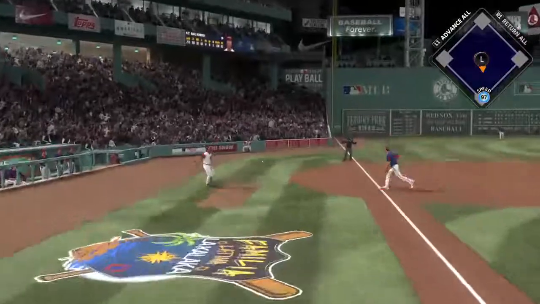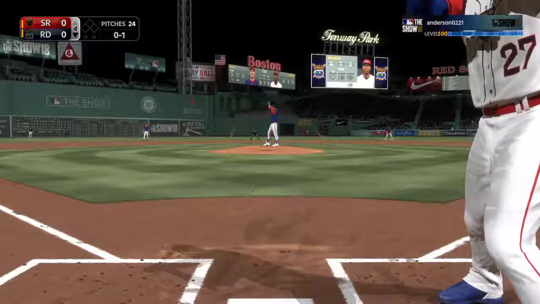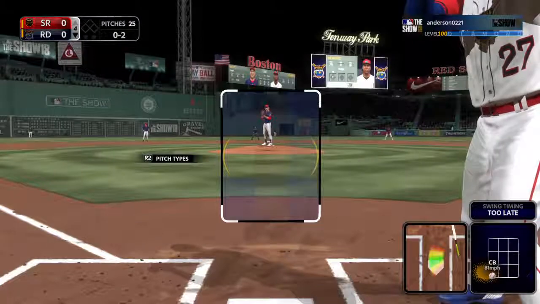Second baseman, Raul. Ripped down the line. This is foul for the first strike. Into the windup, here comes the 0-1. A swing and a miss. He's behind the big curveball. 0-2.